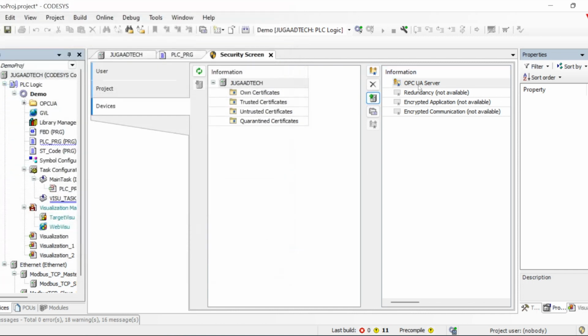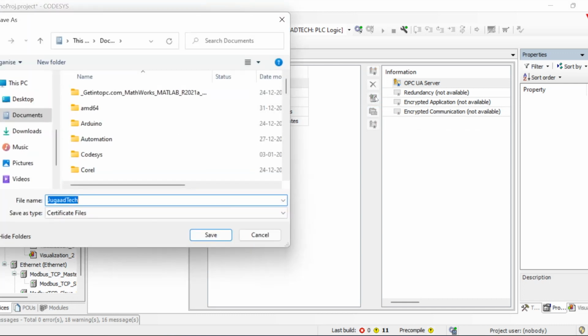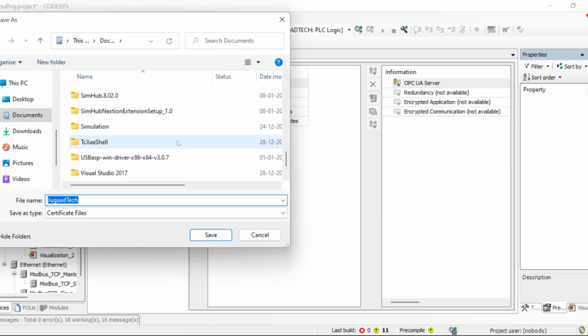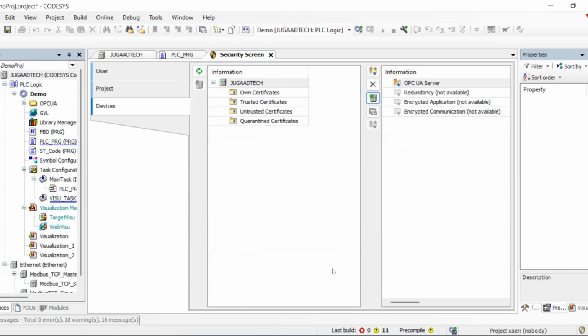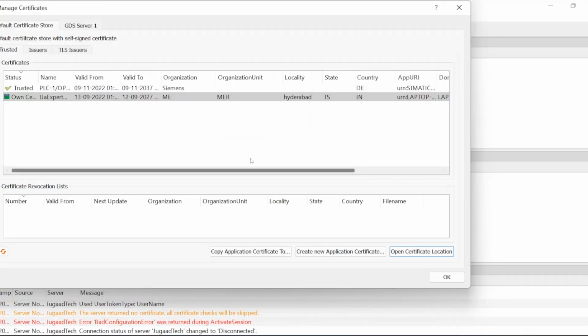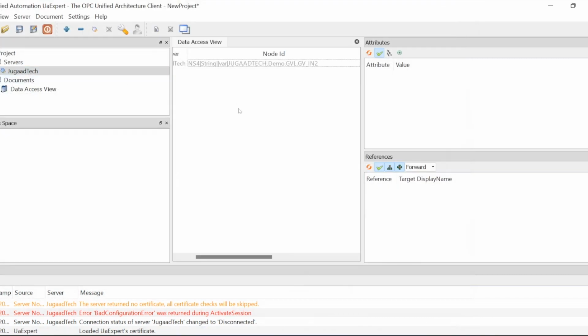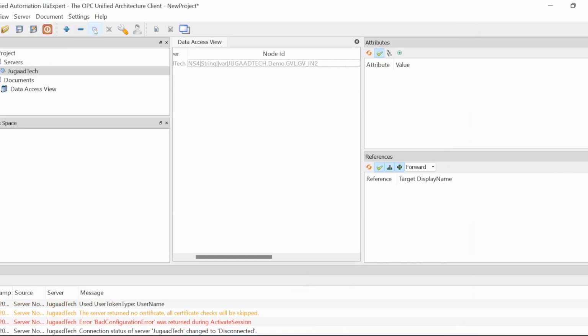Okay, so first we can save our certificate to a particular location, and then, still if you see, it is not connecting.